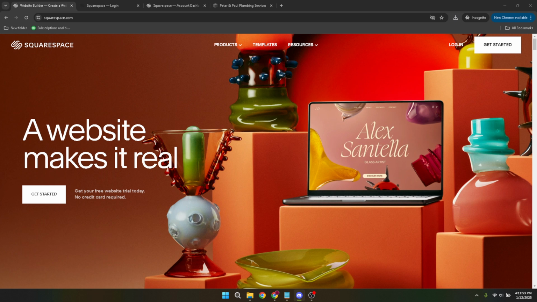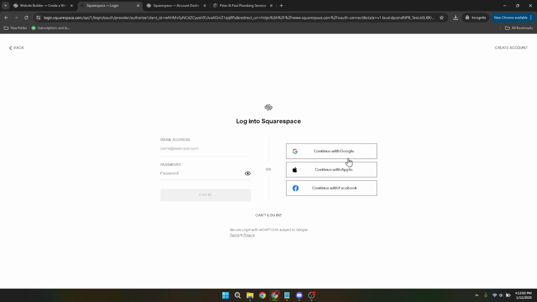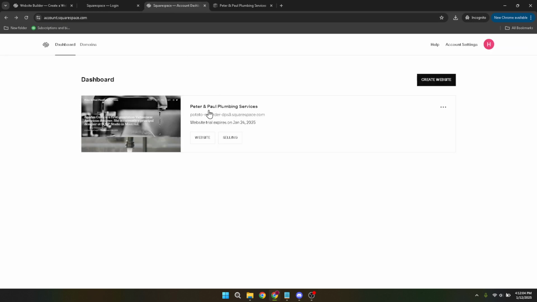First, you'll want to head over to the Squarespace login page and enter your credentials to access your Squarespace account. If you find it more convenient, use the Continue with Google option. It's a quick way to log in if your Google account is linked with Squarespace, helping you bypass entering usernames and passwords. Once you're logged in, you'll see a list of your active projects. Click on the website that you want to modify. This will take you to the main editor page for your selected site.